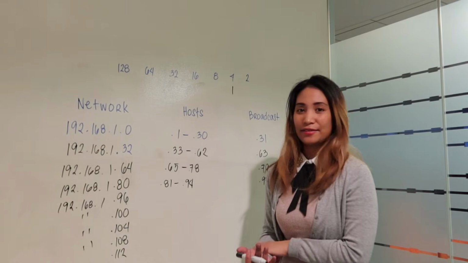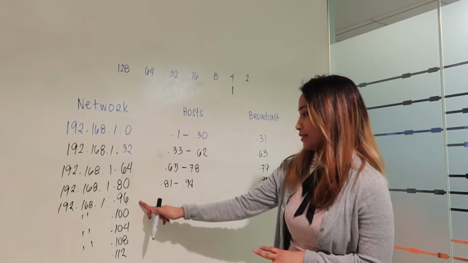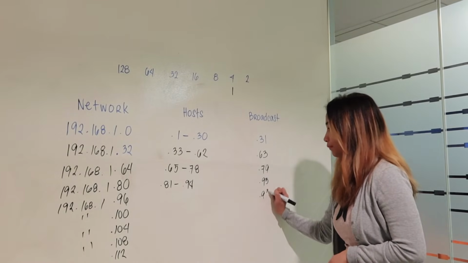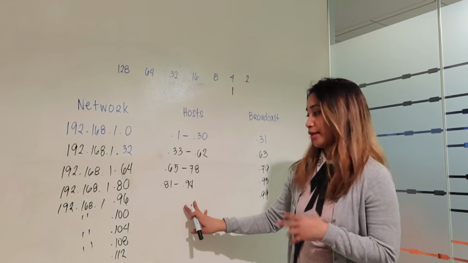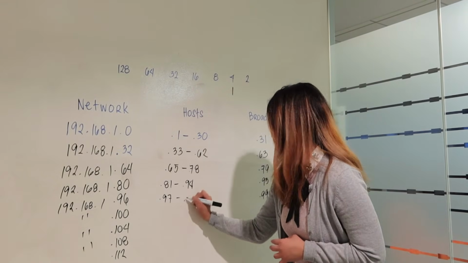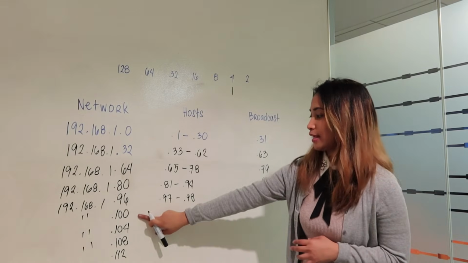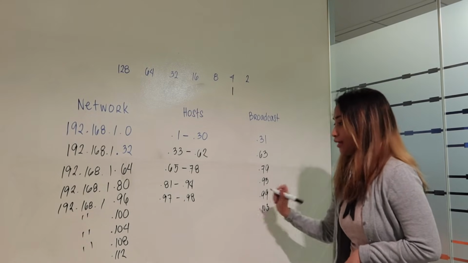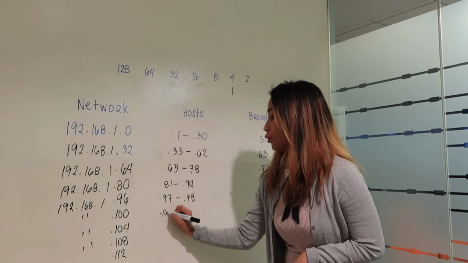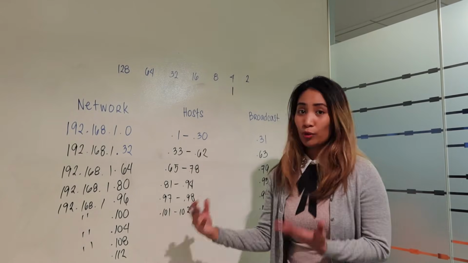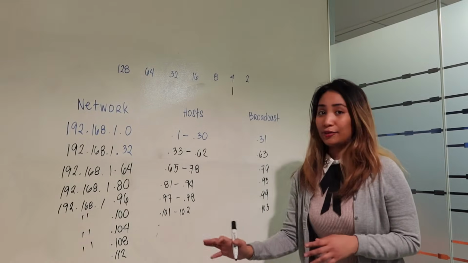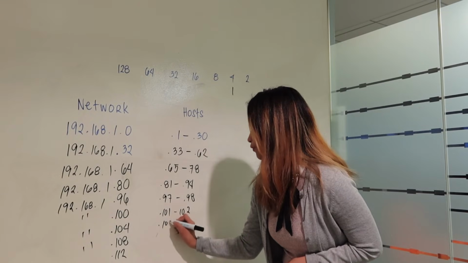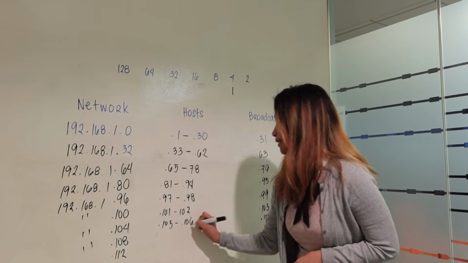Okay, let's now finish the last 4 networks that we have. So for this 96 network address, the broadcast address is going to be .99. For usable addresses, we only have 2. It's going to be 97 and 98. Then for the next network, the 100 network, the broadcast address is going to be .103. The usable addresses will be 101 and 102. The same goes for the 3rd network that we have. The broadcast address will be .107. The usable IP addresses would be .105 and .106.